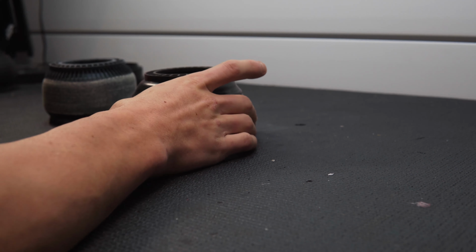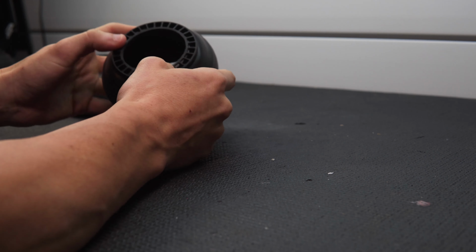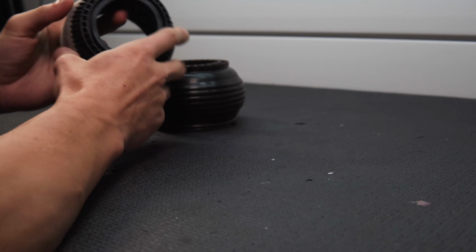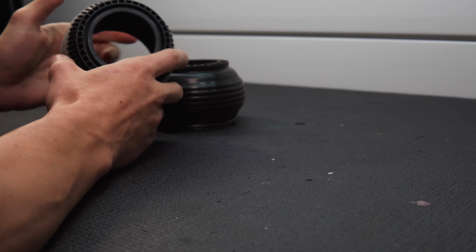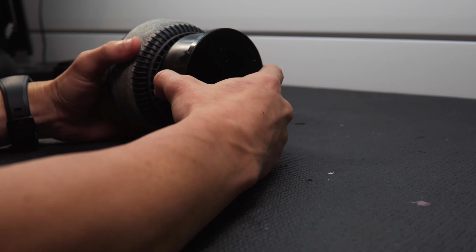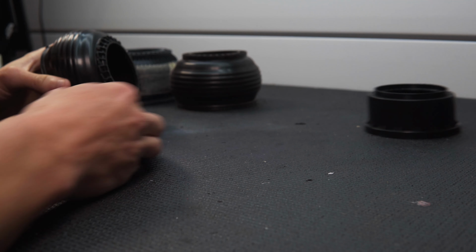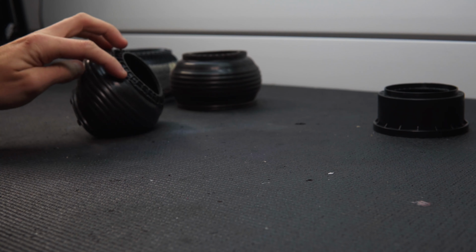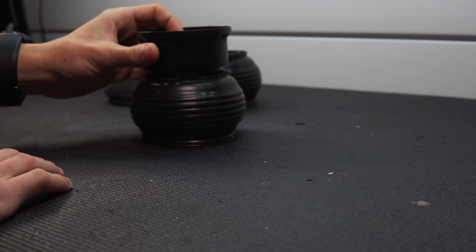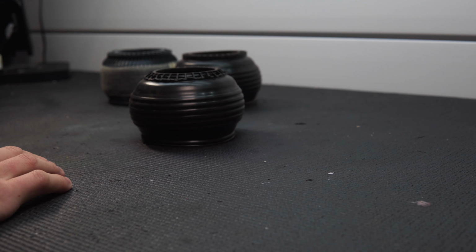So it looks like I made a little bit of a mistake. This is the inside bead of the DE racing tire, and you can see these ribs here that are different than this tire. This is the inside bead of the Proline reaction tire on the dragster. You can see that it has a groove that the wheel fits directly in, and these DE tires don't have that. So being that I already have these, what I did was went through and cut out all of the ribs of the tire. Now it should fit better to the lip of the wheel and hold it tight. I need to cut the second tire the same way, and then I can finally get them installed.